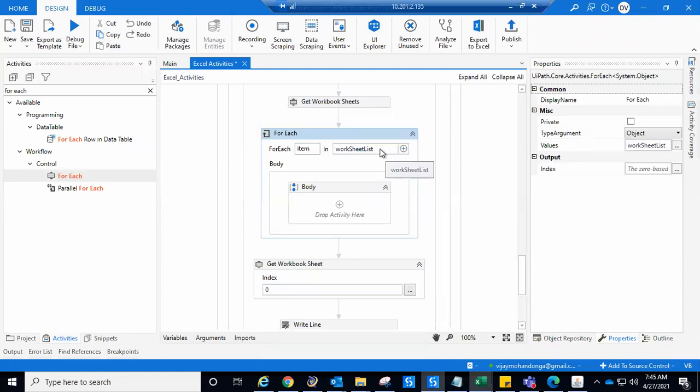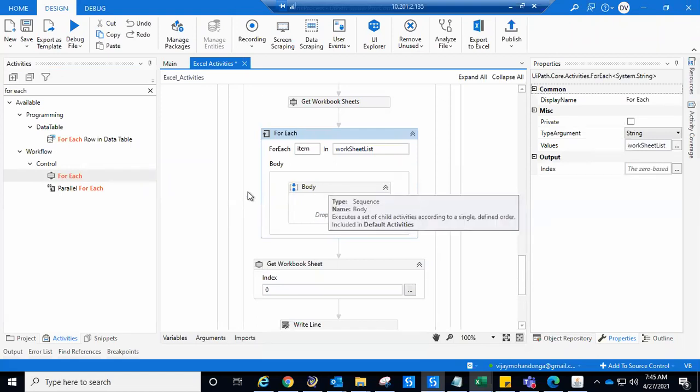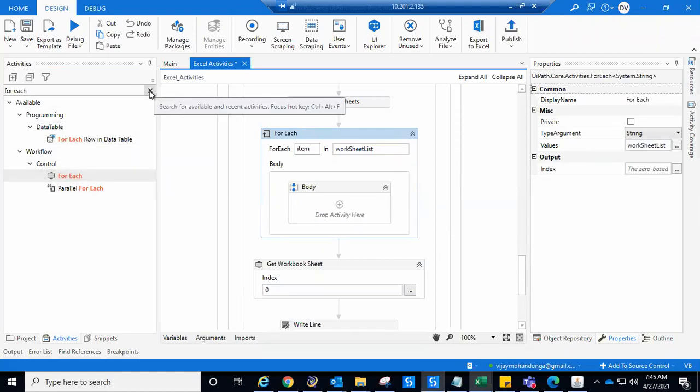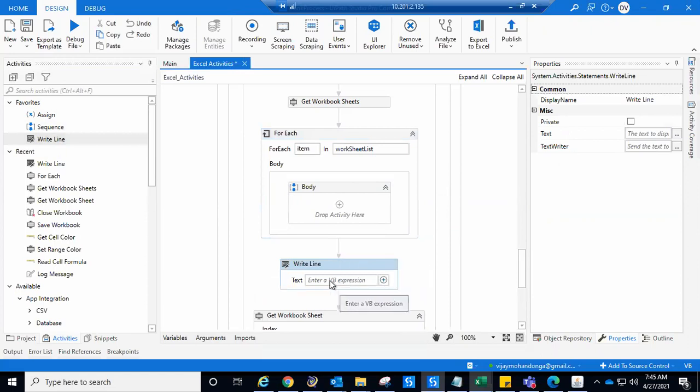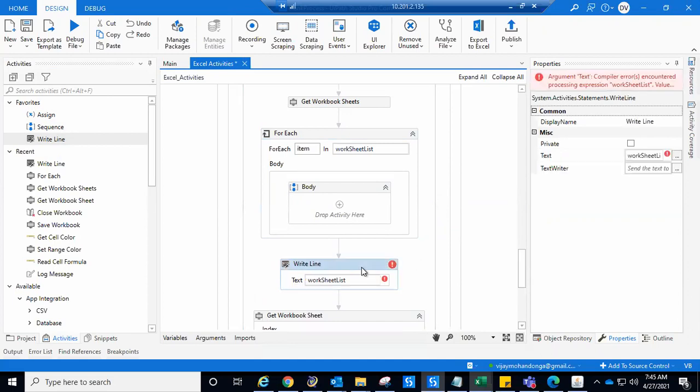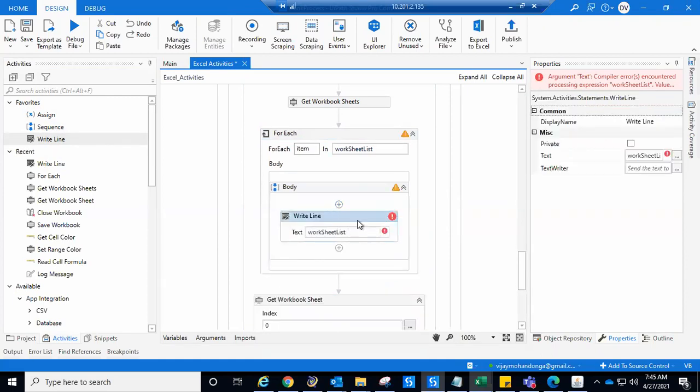The argument is string, and then you can use a write line to print the item to get the list of sheets present in the workbook. There you have to give the name item.